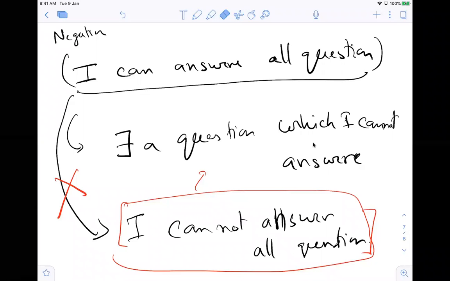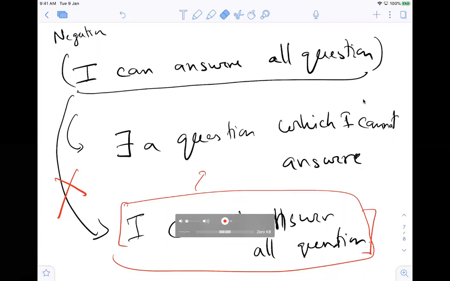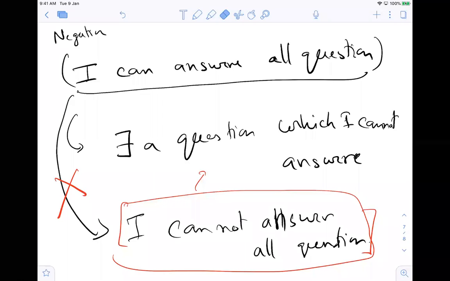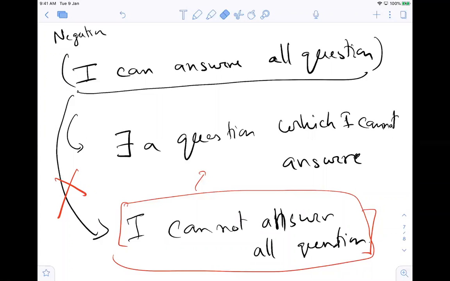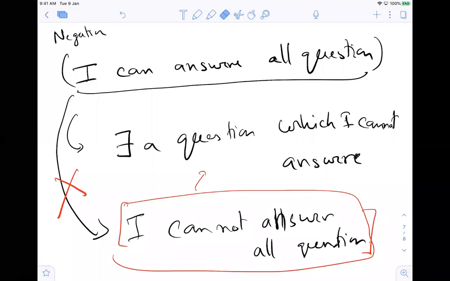So if somebody comes up and says that I have answered all the questions in the exam, and you know that that person is lying, do you mean that this person has not solved any question? Of course not, right? You'll say, I'm sure he is lying, so there must be some question that he could not solve. So this is the basic thing. It's very simple when you think of it, but overall it comes out to be pretty complicated stuff.